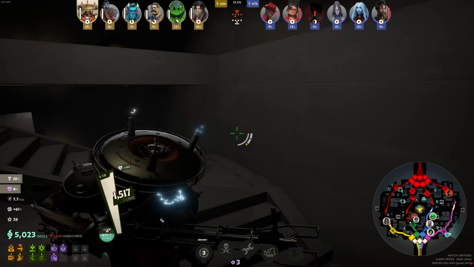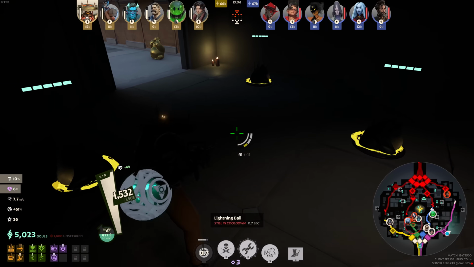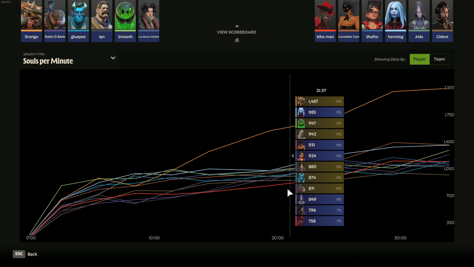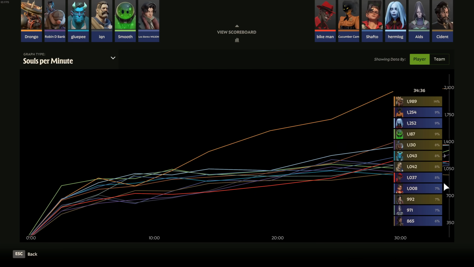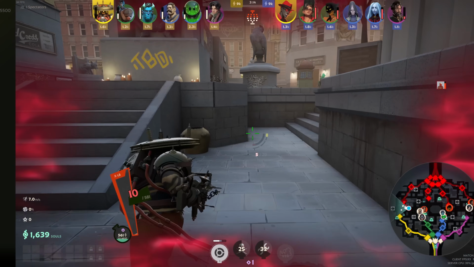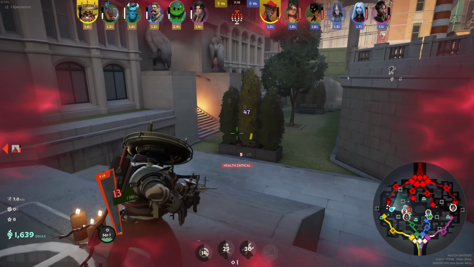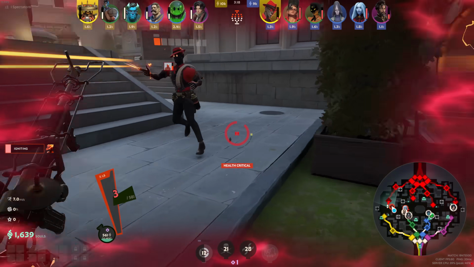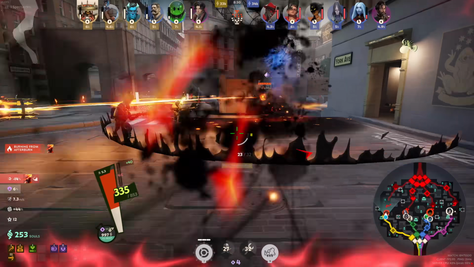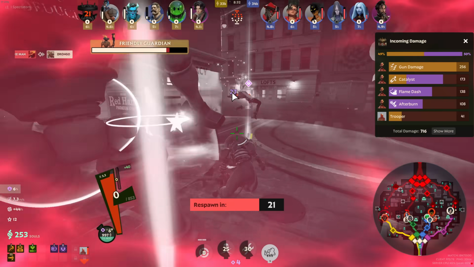The game that we'll be looking at today is a game that I played where I achieved 2,000 souls per minute. It was a 34-minute game in total, and there was a total of 68,000 souls collected. And while I've played almost 200 games of Seven, the reason why I want to focus on this one is because we don't start off well in this game. In fact, we die twice in the laning phase in this game, and it sets us behind, but still, we're able to climb out of that ditch.